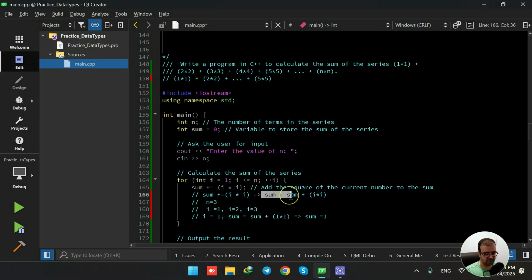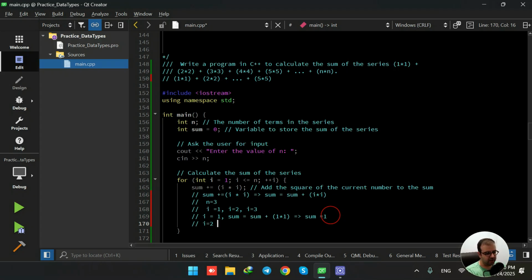Because this is the formula: sum equals sum plus i multiplied by i. In the first iteration, i equals 1, therefore we have i multiplied by i, so 1 multiplied by 1 is the result of this. And then we have the sum in the formulation, and sum was initialized to be 0. Therefore, 0 plus 1 equals 1. So sum is 1 for the first iteration.